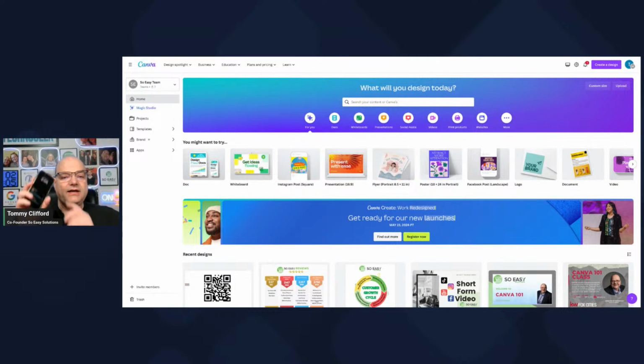Canva does have an iOS app. There's an iPad app. There's even an app that you can run on your Mac or your PC, but I do everything through the website. What that means is that you need to be connected to internet access. So if you're flying Delta and you only have messaging access, Canva's not going to work while you're at 37,000 feet. A lot of what you can do here, but you do need internet access. That's important. This is the main starting point of your project.